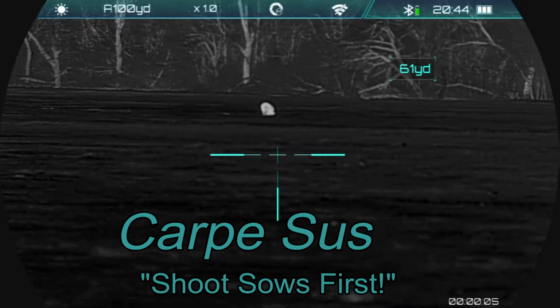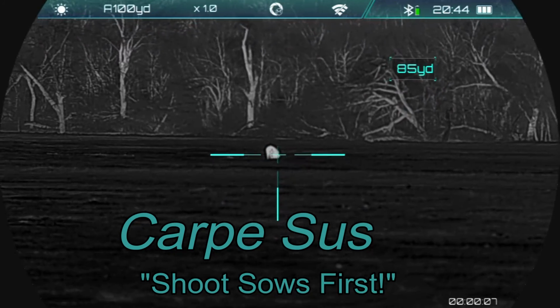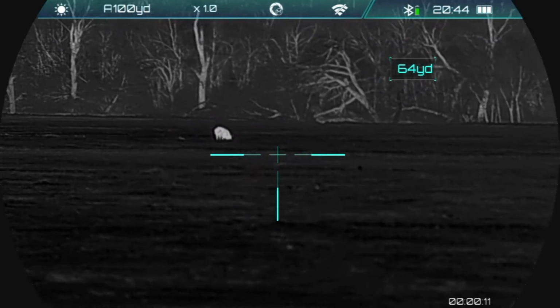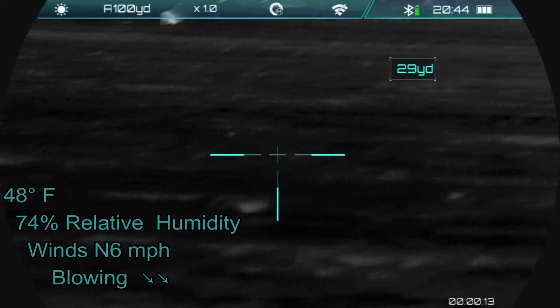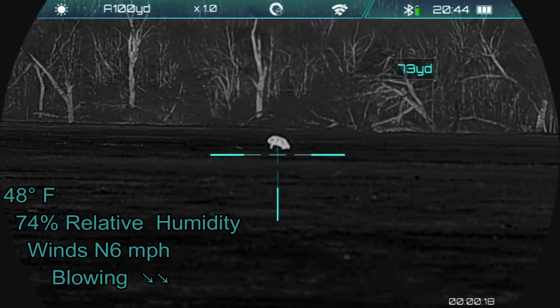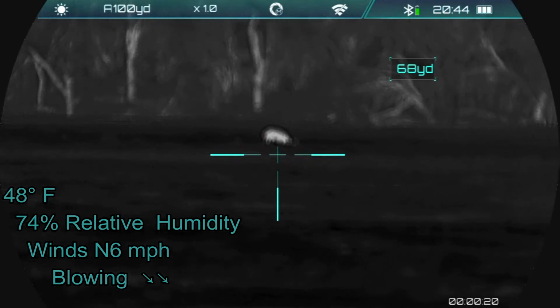I've got a hog out there in the distance. I'm at a cross fence with too many strands of wire and too tight for me to go through, and the gates are about 200 yards in one direction and 250 in the other direction. So I'm going to be shooting from here. Now I'm in no hurry at this point because the wind is in my favor, and I'm trying to use my new laser rangefinder on my RIX Sleep L6.